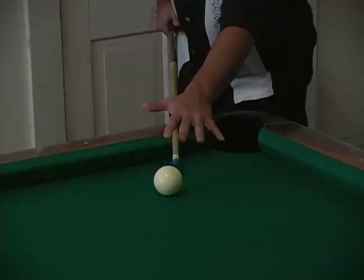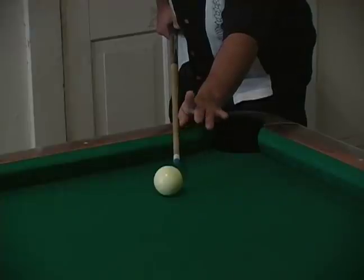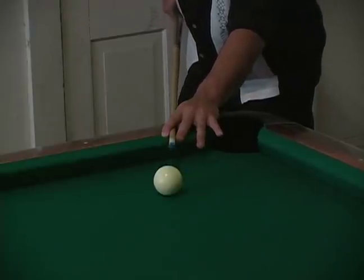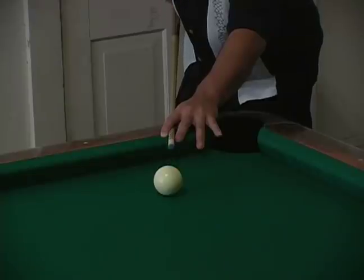What you're going to do is make a nice little point with your index and your middle finger and slide your thumb right next to it, forming a straight line like so. And that is the closed bridge on the rail. There is no unnecessary motion and it is as flat as you can be with the ball, so you have maximum English control. And that's the closed bridge on the rail.